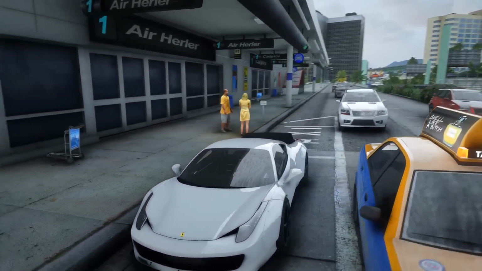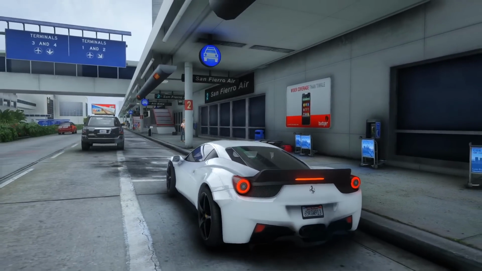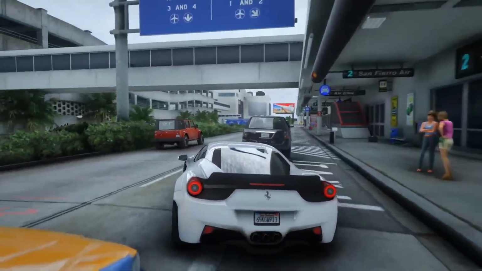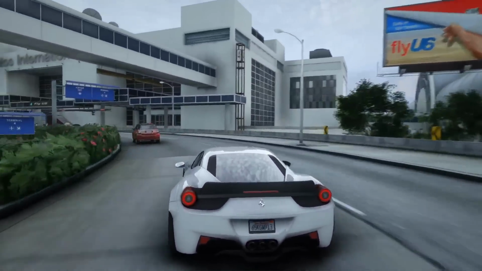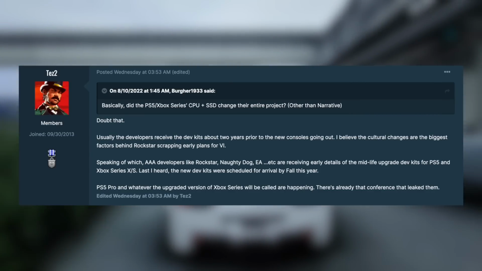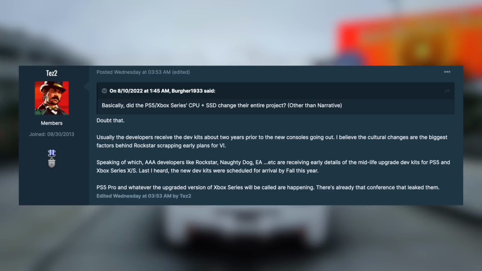And on top of that, we're going to get even more powerful consoles that are going to be coming out soon. I mean, right now we have the PS5 and Xbox Series X and S. There's going to be another generation. There's going to be the PlayStation 5 Pro or Xbox Series XX or whatever they're going to call it. And that's what I want to dive into next. So someone ended up saying, basically, did the PS5 and Xbox Series CPU and SSD change their entire project other than the narrative?